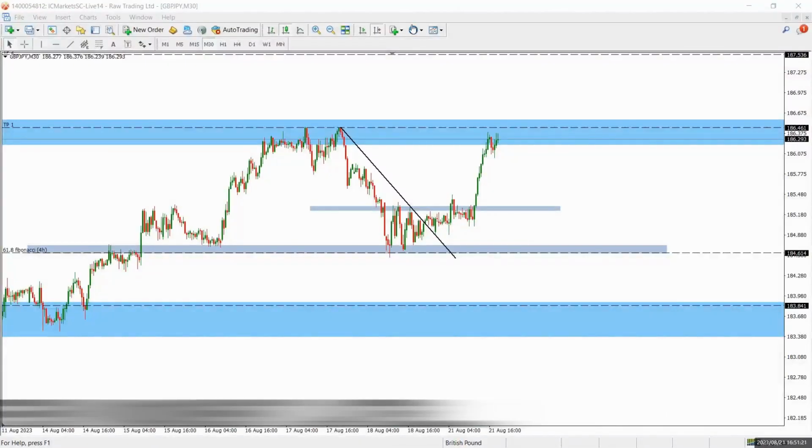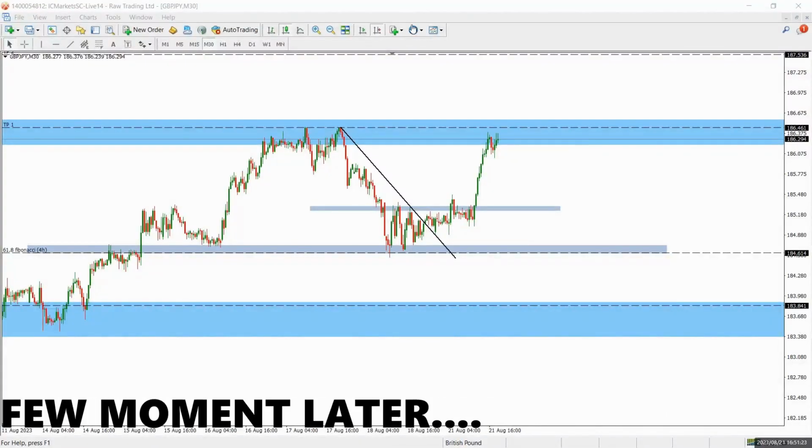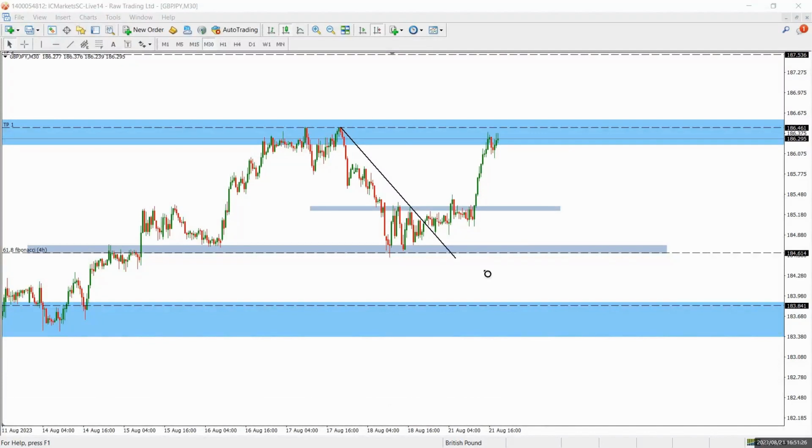All right, guys. So a couple hours later on, price is right here sitting at our TP1 area. And what is the market doing right now? It's right here on this level, and I've taken my profit. I'm okay with the profit the market is giving me on this trade. And this is where psychology comes in. You don't want to be greedy. As much as you analyze the market going to a certain level, there are certain indications you see in the market that tell you the market is signaling that price might actually be done with the move right here.